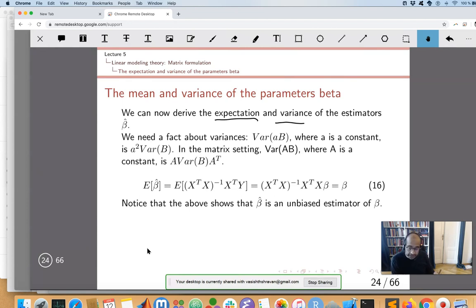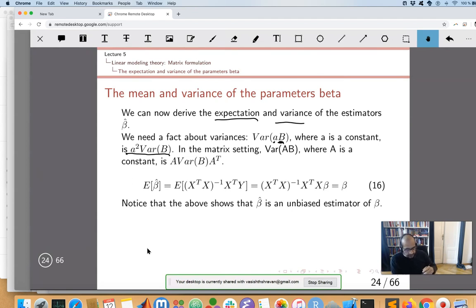In order to compute the variance, we need to know a fact about how to calculate variances. If you want to compute the variance of some random variable b multiplied with some constant a, you have to do a squared times the variance of b. This is just a fact about random variable theory. If you study basic probability theory in a textbook, you will encounter these proofs. But these are not something that we will ever need beyond this one thing. That's why I don't bother to teach much more about this.